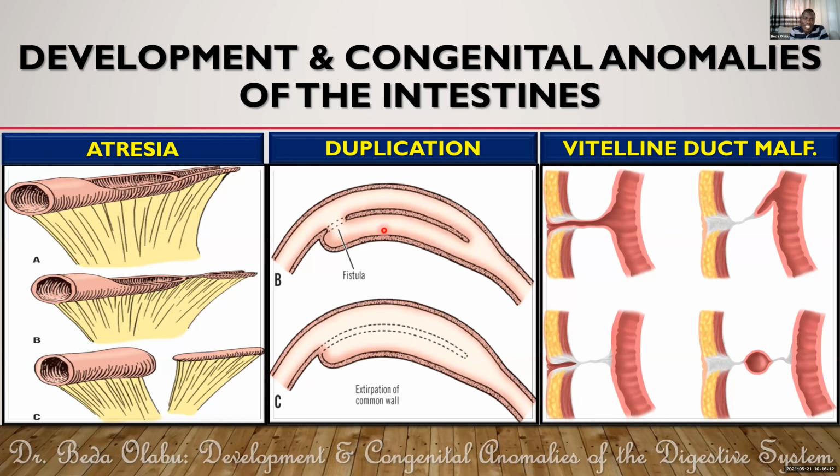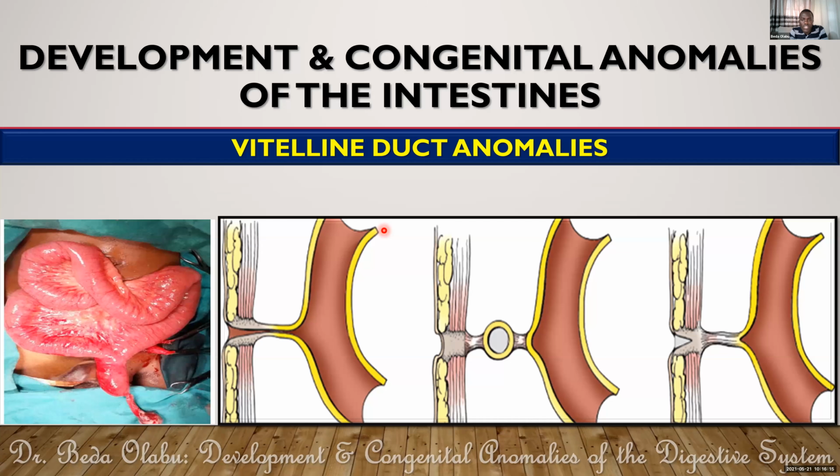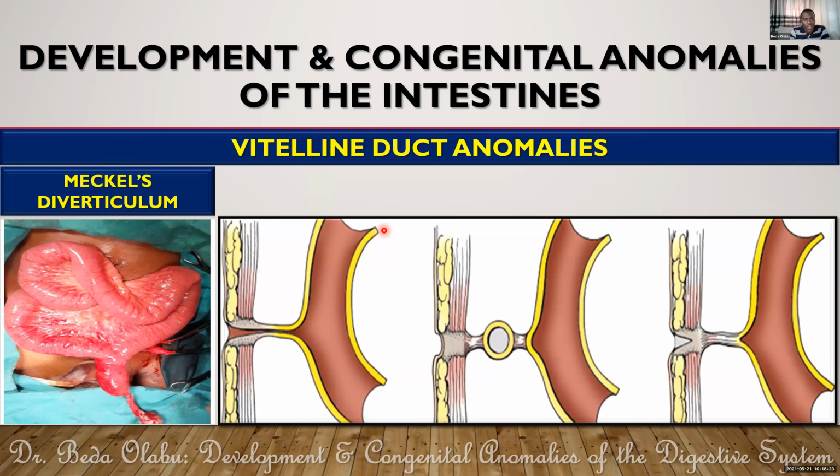Let me take you through the vitelline duct malformations. Vitelline duct malformations are due to persistence of the vitelline duct. We talked about them when looking at fetal membranes, I think, or I hope. So one of the vitelline duct malformations is what we call Meckel's diverticulum. That's how it presents. There's a projection, a part of the intestine that is coming out, a diverticulum from the ileum. Remember, vitelline duct malformations will be related to the ileum because that is where the apex of the loop was. The vitelline duct attaches to the ileum. Meckel's diverticulum affects the ileum.